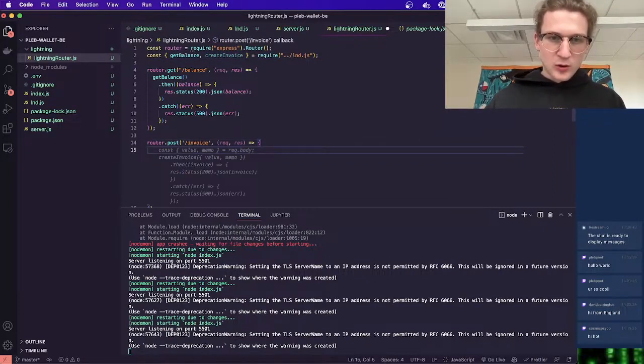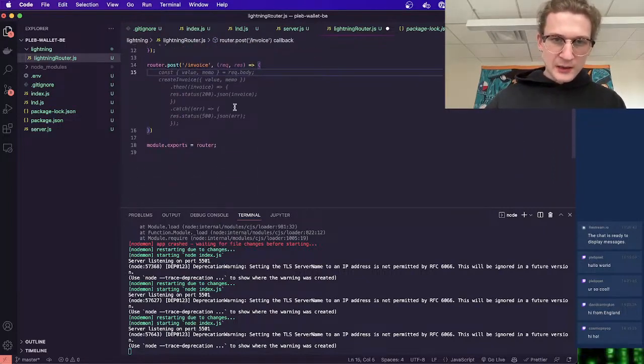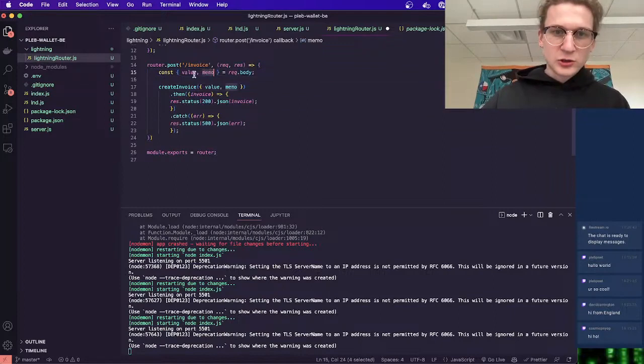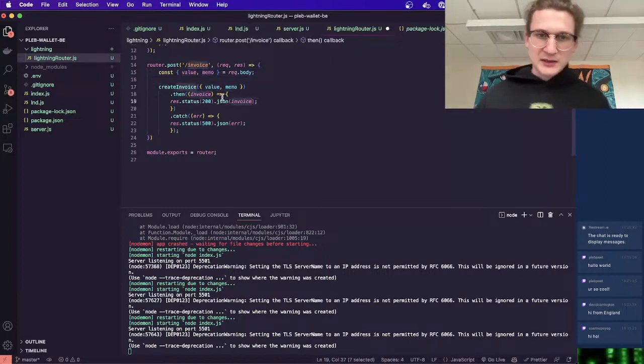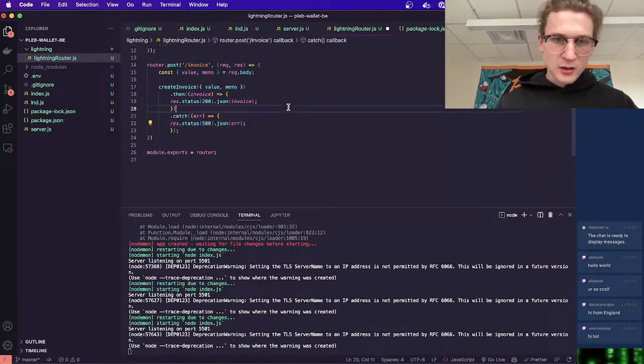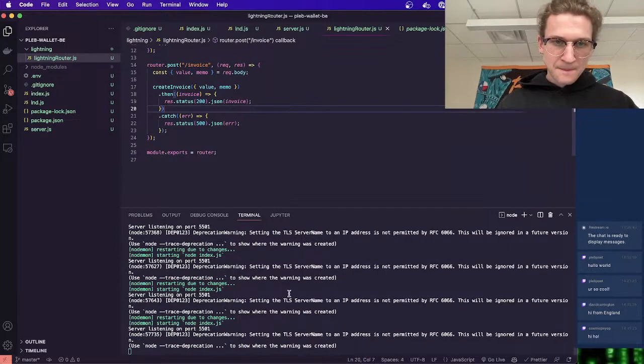And so I think we will call it in a similar way. Let's see what this did for us. So destructure the value and the memo. We call our create invoice function with value and memo. This seems right. And then we expect an invoice. We'll pass it back with a 200 or else we'll catch an error. That looks good to me.